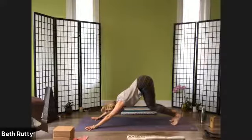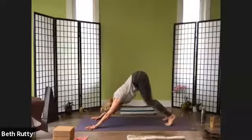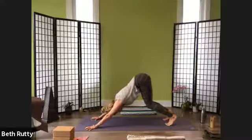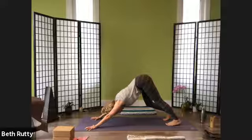Start to move your legs towards straight. Stop if your spine starts to change its shape. Readjust your legs. I'm going to go a little bit wider and I stepped in just a little bit closer to my hands. Then release one heel down towards the floor and pull it back.